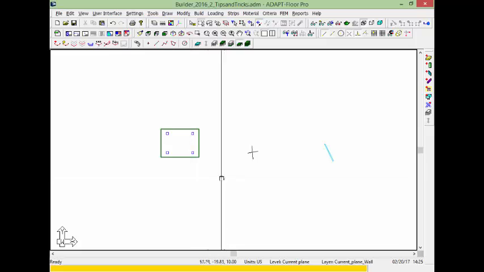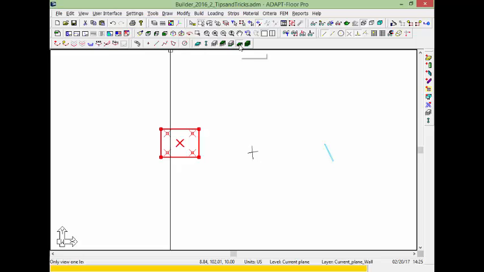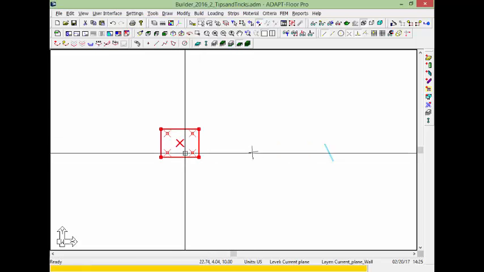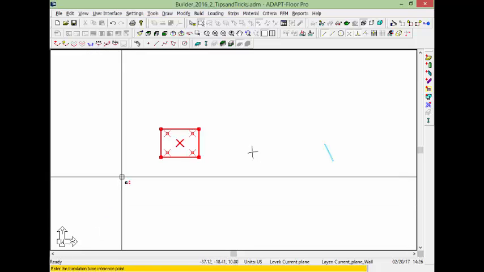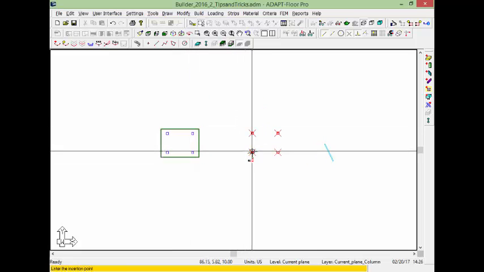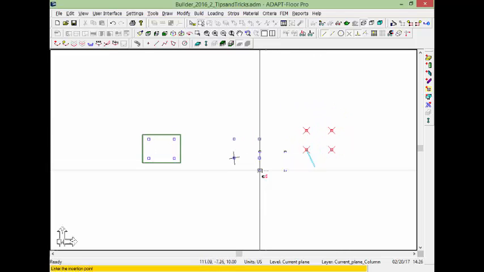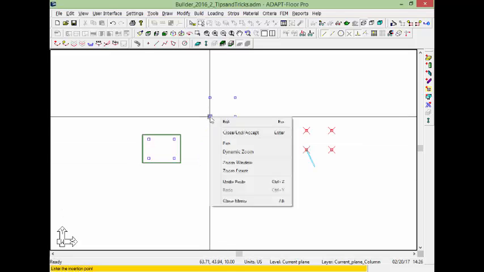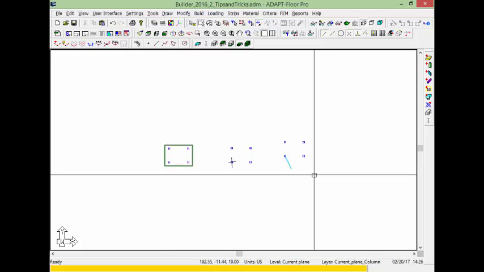So in this case, I'm going to select my objects. I'll go ahead and select, notice I'm also in single level mode now, just working on one level. I'm going to now, instead of selecting Control C, use Control Shift C, and the program will prompt the user to enter the translation base reference point. So that might be, for example, this column here, and I'll move that over to this marker, and then I can also move this, let's say, to this point here, and that allows us to copy those relative to a specified base and insertion point.